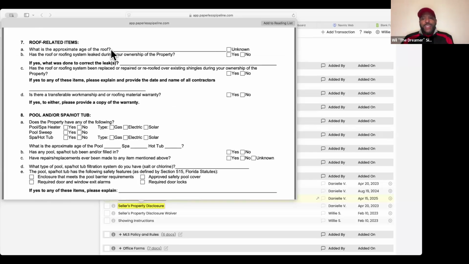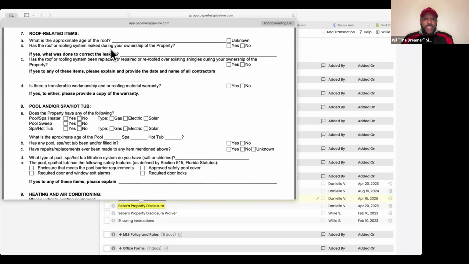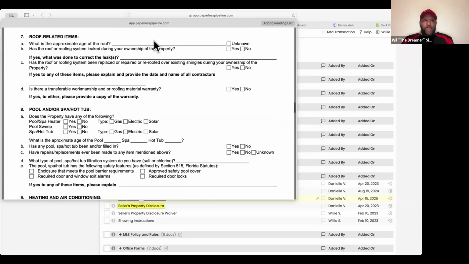This is very important to know, because it determines what you can list the property as. You may only be able to do it for cash, or you may only be able to do it conventional, because of the age of the roof. And then you need to let that seller know, hey, I'm not going to be able to do this FHA unless you're going to redo this roof, because I believe we're going to run into a problem since the roof is so old.